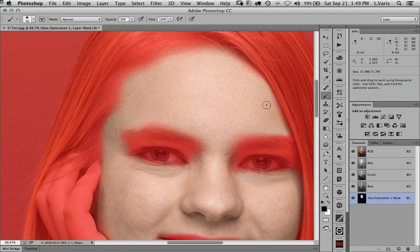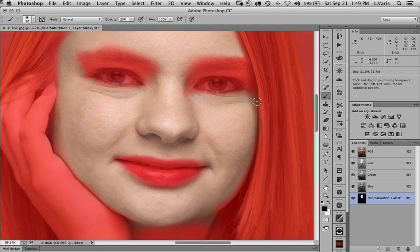If you think you've gone too far, I'm going to leave a little bit of redness in the shadows here, just a little bit. So now I've reduced the opacity. I'm going to paint back with black just to hide it a little bit from the shadow side so that the shadows maintain just a little hint of that redness rather than warming up too much. If it's too yellow in the shadow, sometimes it looks kind of green. So I'm just wanting to keep it out of the shadows a little bit like I did on the neck down here. Okay, so now we'll turn that off.